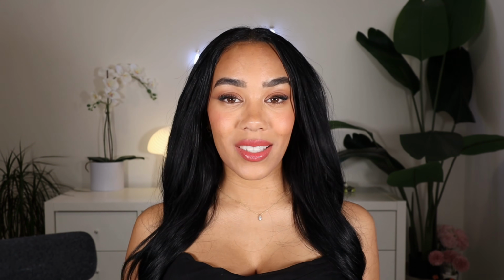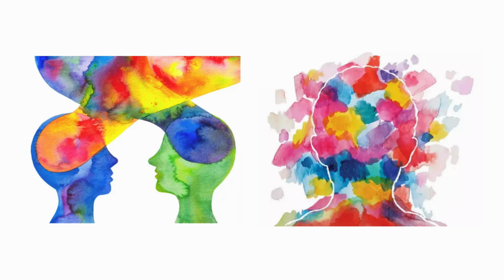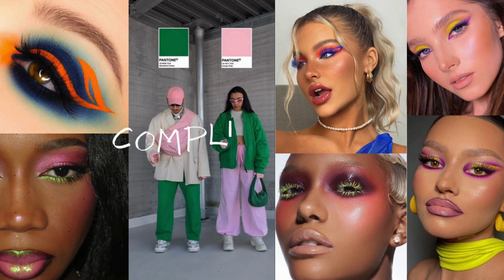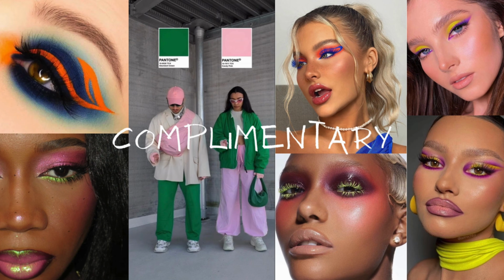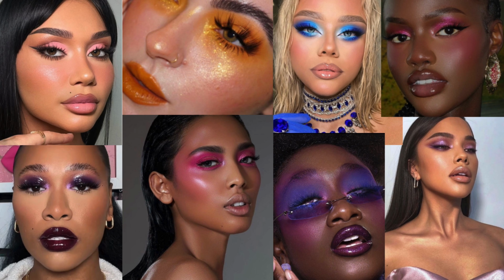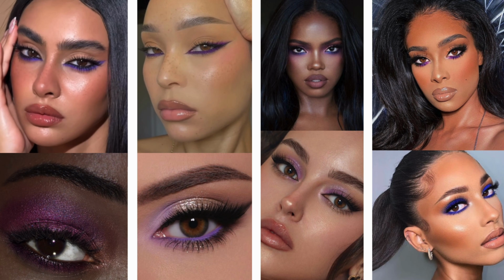Let's start out with the science behind color theory. What is color theory? It's the study of how colors interact and how they affect our emotions and our perceptions. A color scheme example that you might be familiar with is complementary colors, monochromatic colors, and analogous colors. It's natural that our eyes are drawn to symmetry and unison, so complementary colors can create and enhance our natural beauty. Some examples that enhance a natural brown eye would be violet, green, and blue.